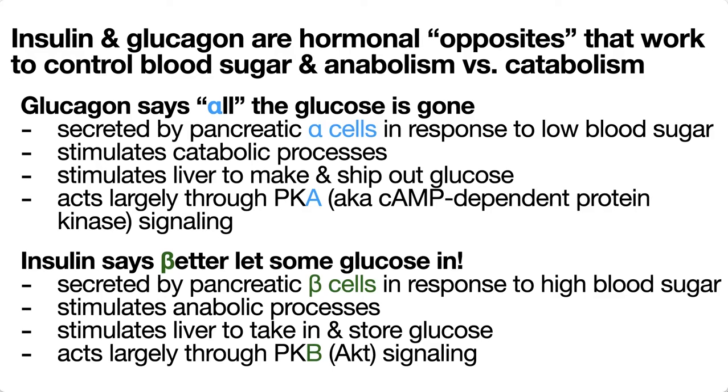I keep harping back to this main picture because really keeping things in this perspective is going to help you logic things through. So don't try to memorize, just try to logic your way through things. And really you just have to look at these pathways a lot. I'm going to show diagrams in various different forms. Some of them might make more sense to you than others. So just find what works for you.